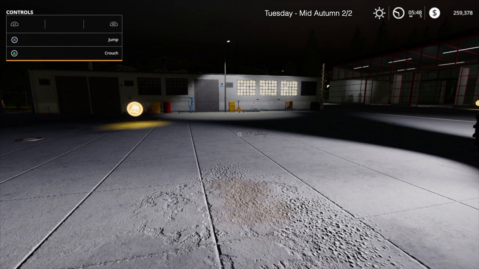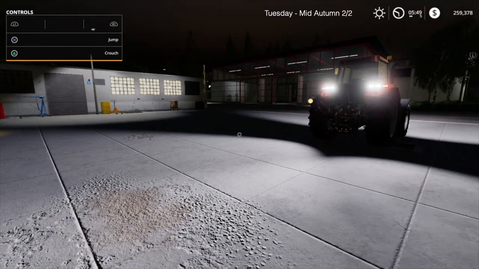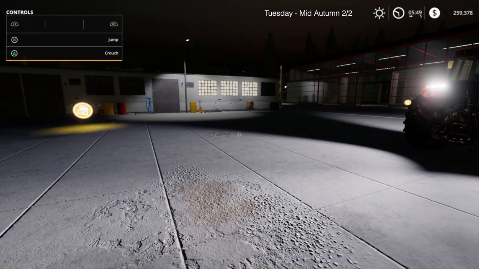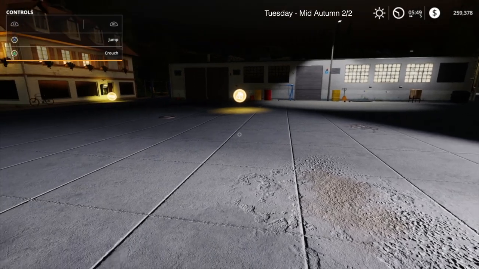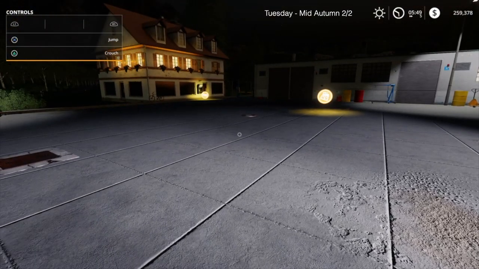We are playing Farming Simulator 19, and we are in Felsbrunn. We are playing on the PlayStation 4, and this is episode 16. And I know it is dark out, it is not even 6 o'clock in the morning, but I have a lot to get in today.